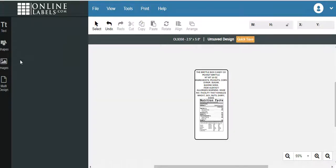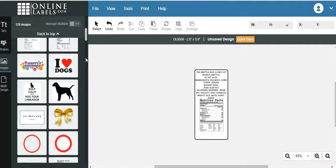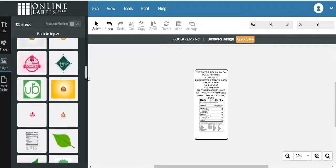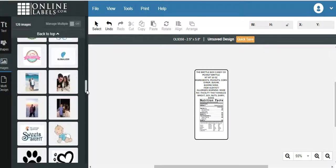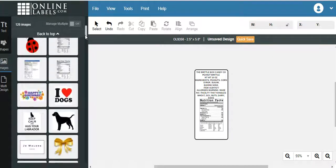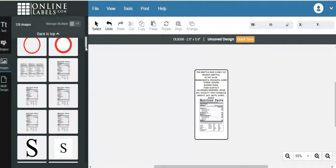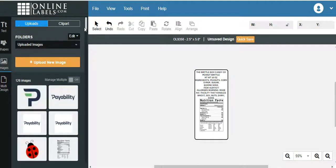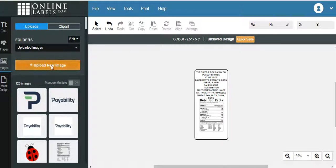Okay, so let's incorporate the barcode. And again, these are barcodes that you can purchase online, and I will do a video showing you where to get barcodes that are legitimate. Alrighty, and we have a sample barcode somewhere. All right, so this is a good example. So if you don't have the image, we can upload a new one.